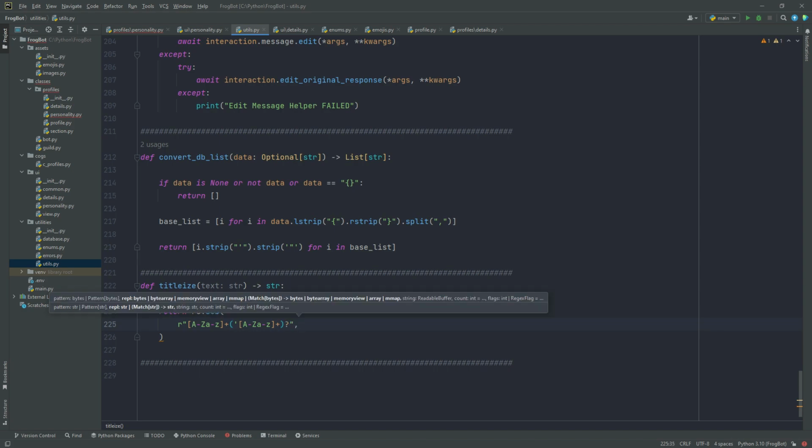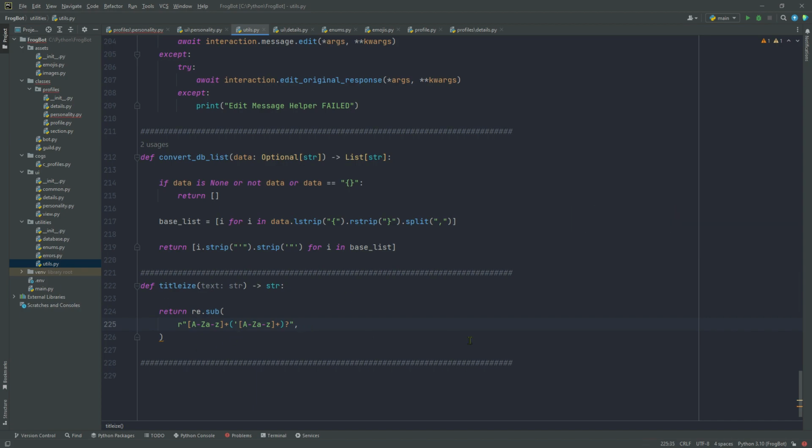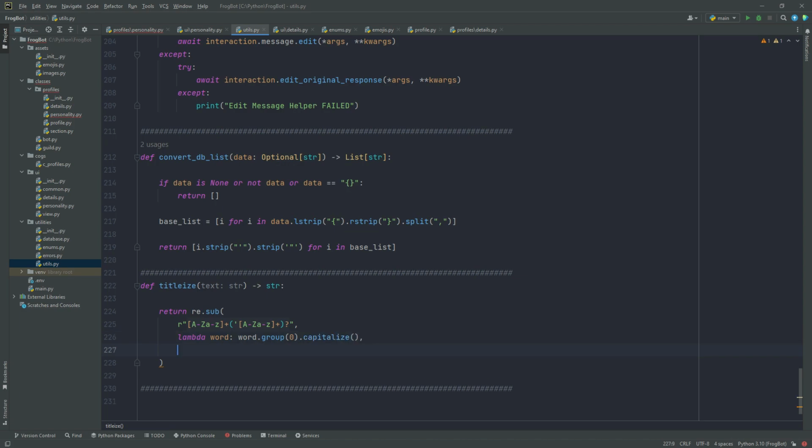I really don't want to have to explain what's going on in here. Okay, so after we define the regex string, let's say lambda word colon word.group(0).capitalize(), and then under that we're going to put the text.